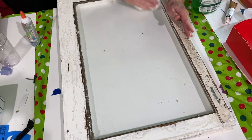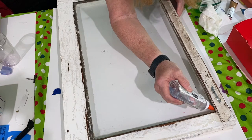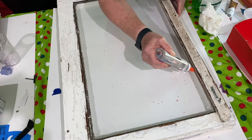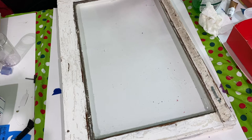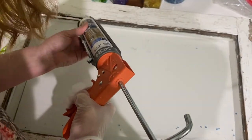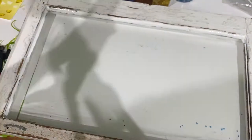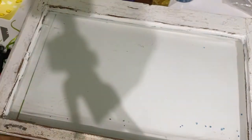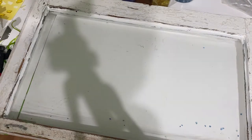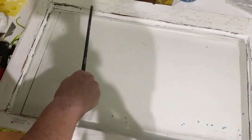There was an area that didn't have any old caulk, so I took clear Elmer's glue and put it right along the edge to prevent any resin leaks. This other area had a bunch of old caulk, so I put a little bit of bright white caulk right over it to clean it up. Then I took some bright white paint and went along the perimeter of the frame to brighten it up a little, but I didn't totally cover it because I like the distressed old window look.